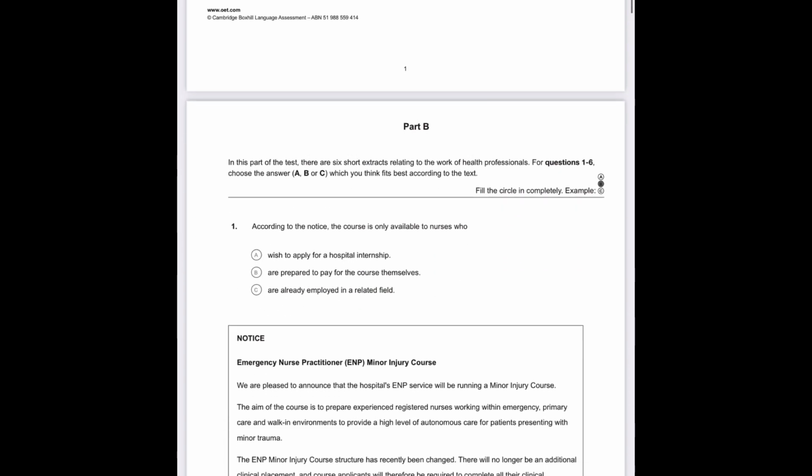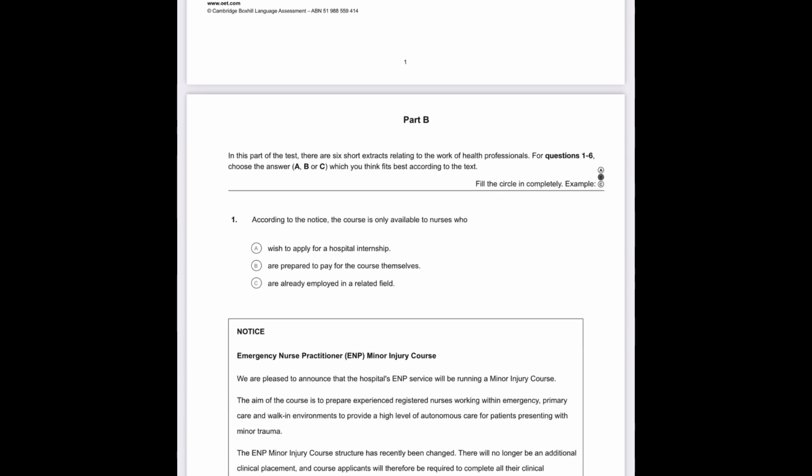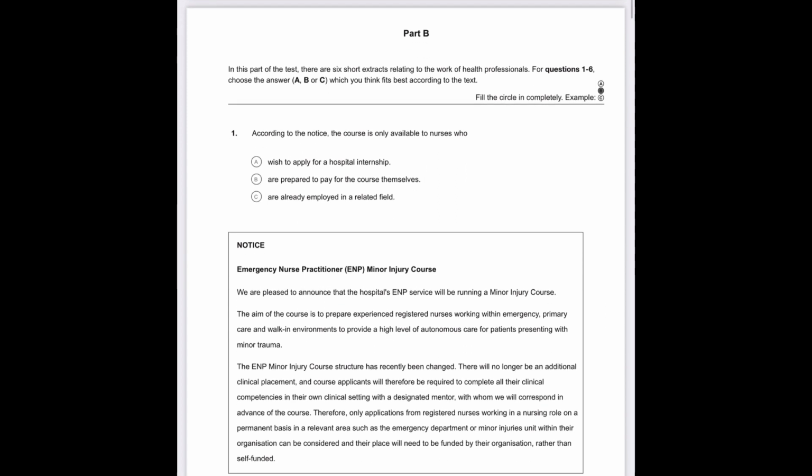All you need to do in reading part B is find the correct option. There will be 3 options. You have to find the correct option, read the question, then read the extract and then go to the options. So the sequence should be: first read the question, then ignore the options, go to the extract, read the extract and then go back to the options. So let me demonstrate this.